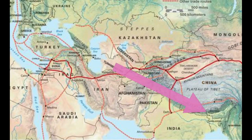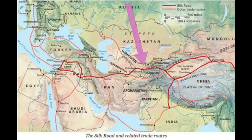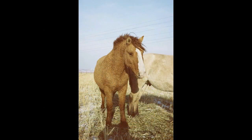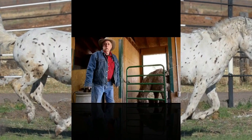And finally, in the northeastern Indian state of Manipur, there are Manipuri ponies born with long, curly winter coats. It seems that all of these horse populations are found along the routes of the Old Silk Road. Are they related to each other? Could the remaining curly horse populations of North and South America be related in some way? The answers require genetic science and funds to conduct these inquiries.